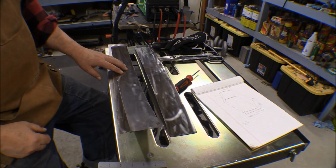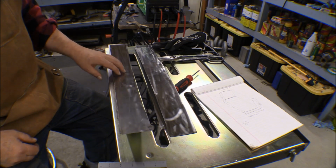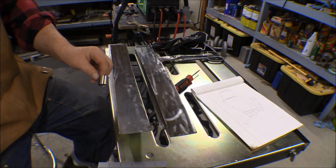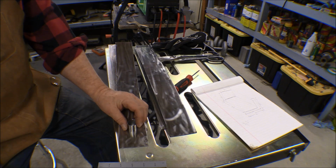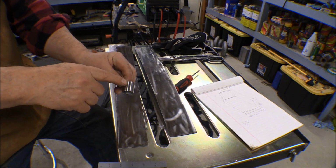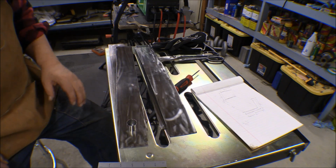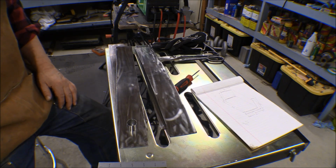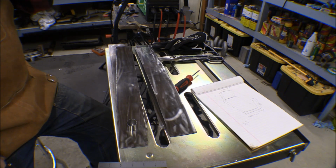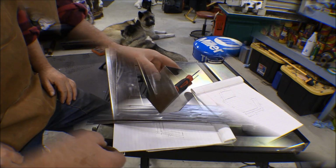And then I just got my new rotobroach kit, and that has a 1-inch bit in it, so I can cut out the hole in these for this tube here. This is where the scat tubing will hook up to go down into the cabin, and I can practice welding those in there and practice laying out with these, and that'll give me something to work on that when I screw it up it won't be a total disaster.